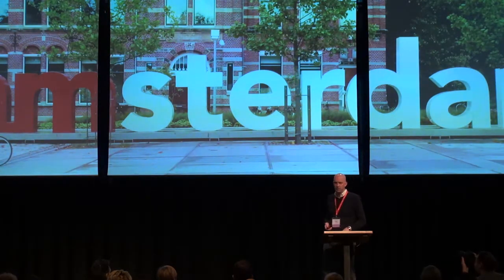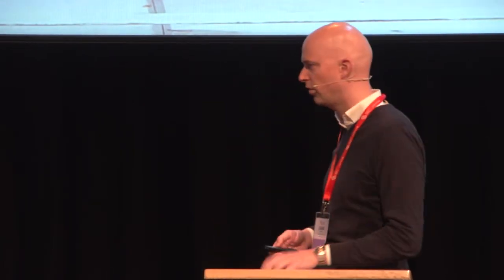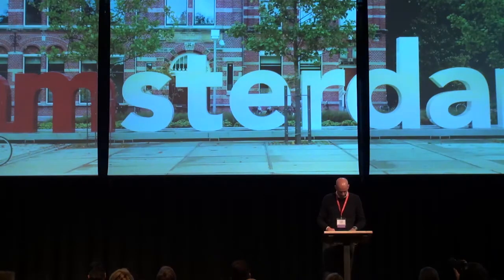And when I talk about iAmsterdam, I will mainly focus on the iAmsterdam letters because those are most well known to a lot of people. There's much to say about how we apply it, how we use it, when we use it, why we use it. But I think it's most interesting to focus as much as possible on the letters. I've seen some people from Breda University here. I will also be quoting from someone who wrote a thesis about the iAmsterdam letters, and they call it typographic place branding science. His name is David Hornstein, and I'll be using some of his work and his facts in this presentation as well.